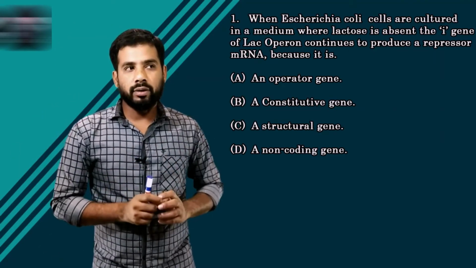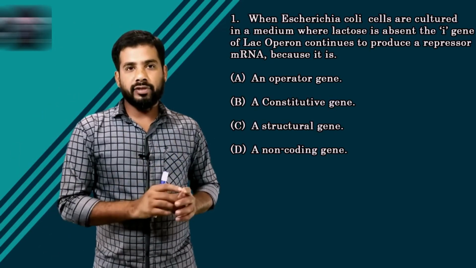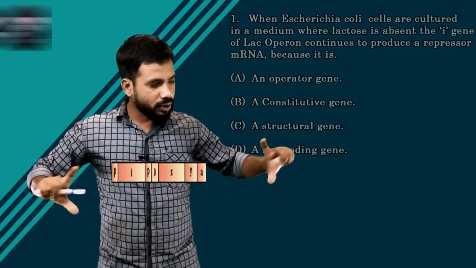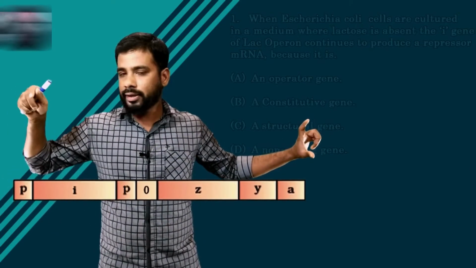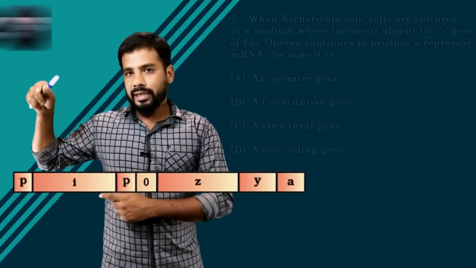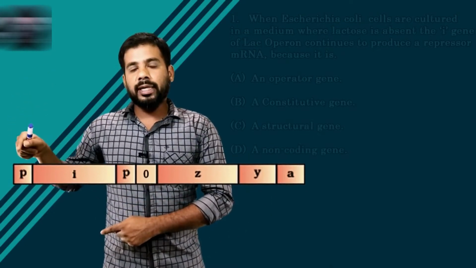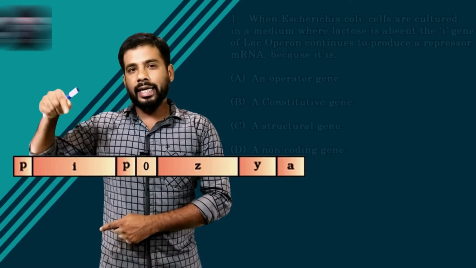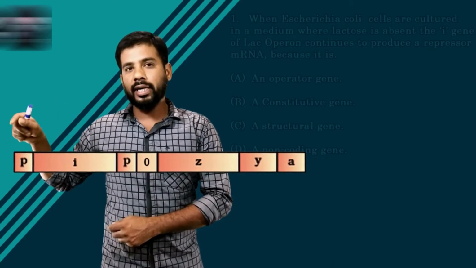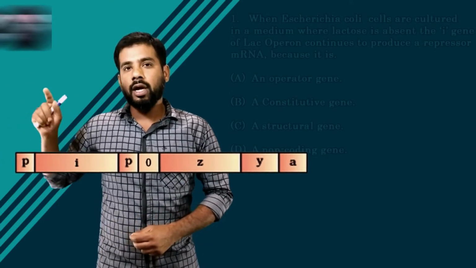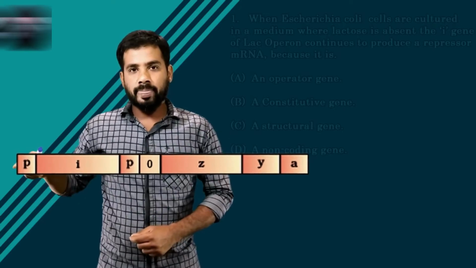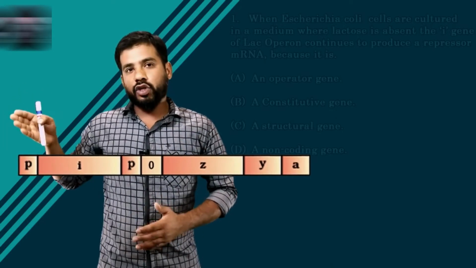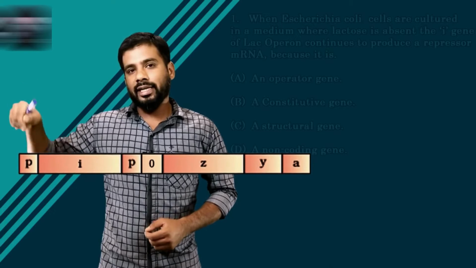The lac operon generally consists of 2 types of gene. For example, this one is a lac operon. So here is a promoter gene. This promoter gene generally helps in the transcription of only the inhibitor gene. So this promoter is the promoter for only the inhibitor, not the entire operon. Now actually the operon starts from the inhibitor gene.